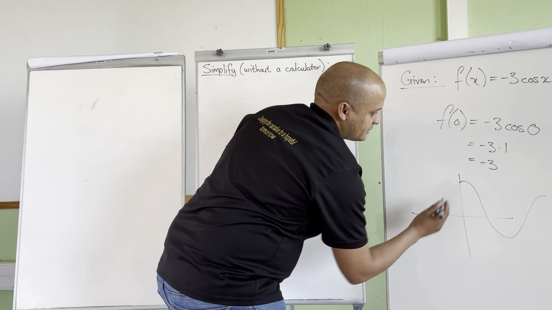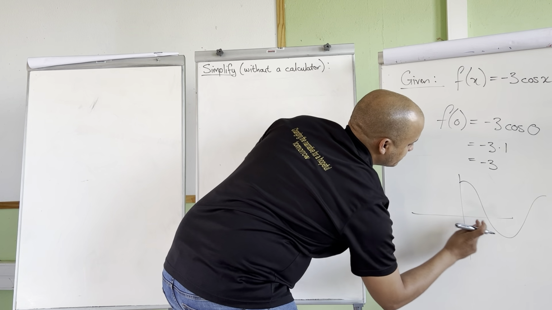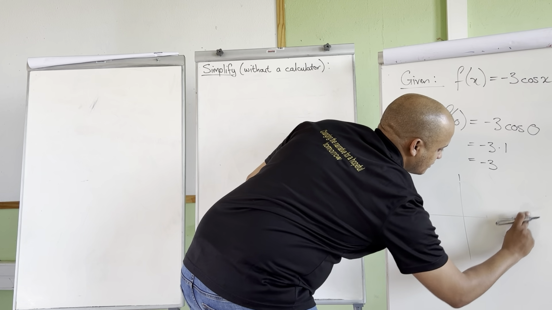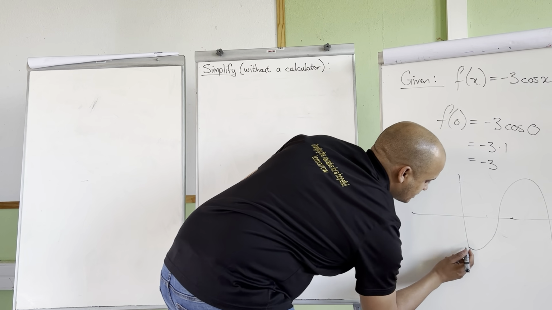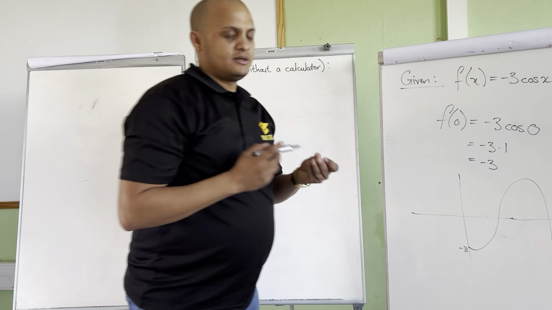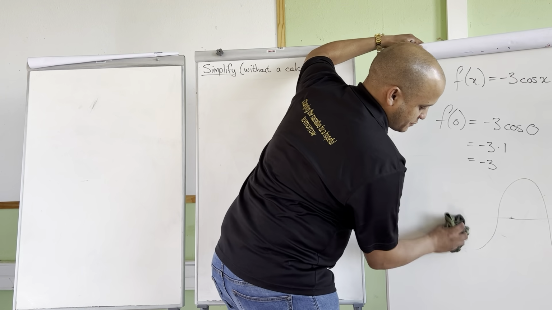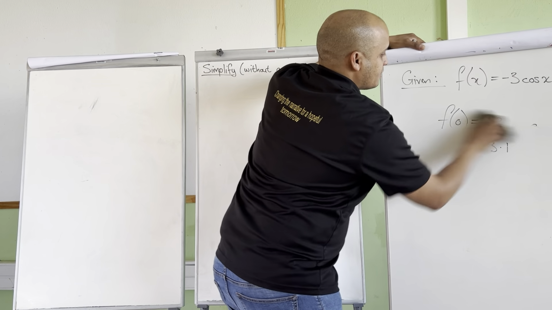Which makes sense because when you draw it, the graph starts there. Where does it cut the y? Sorry, drawing the wrong graph here. The upside down graph. So the y-intercept is minus 3. Okay? So it checks out. Are we still together, people? We haven't done the sum yet. I'm just going over some basics.